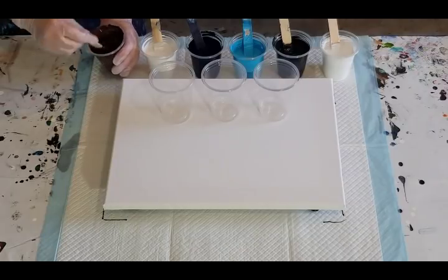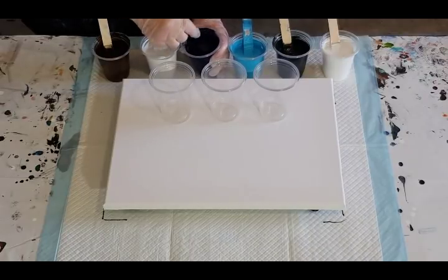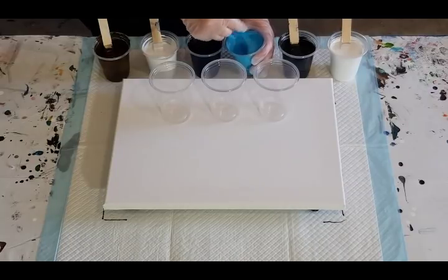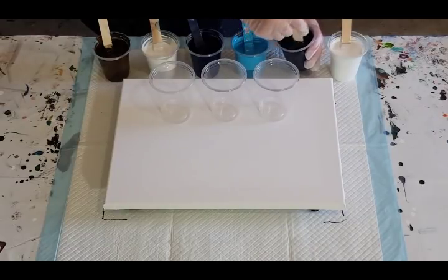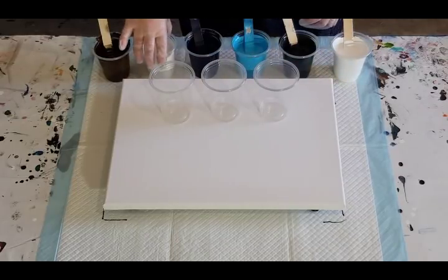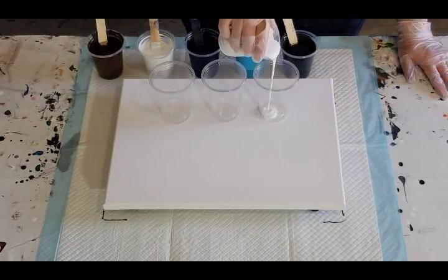The granny flat's almost done downstairs. I was going to move down there with all my paint, but it looks too clean and pretty and I'd just ruin it with paint everywhere, so I'm going to stay where I am in the garage. My youngest daughter Gemma wants to move down there - it's got a bedroom, a bathroom with double vanity and big walk-in shower, a lounge room, a big dining room, a kitchenette with a sliding door out to the backyard, and its own front door entry. One day when it's finished I'll show you.